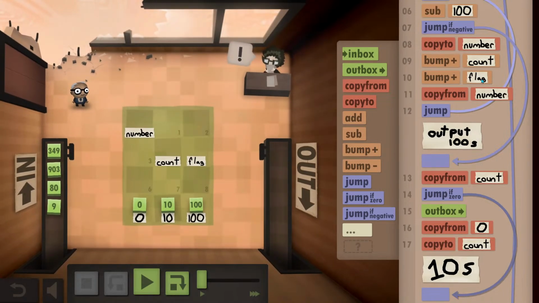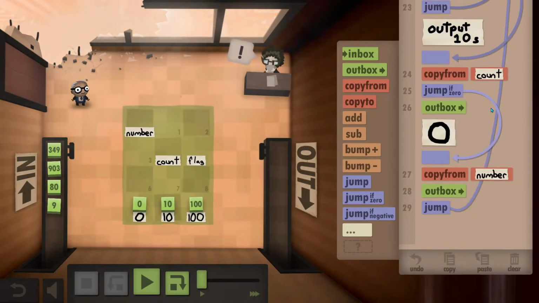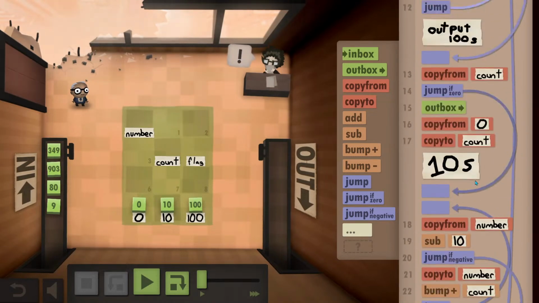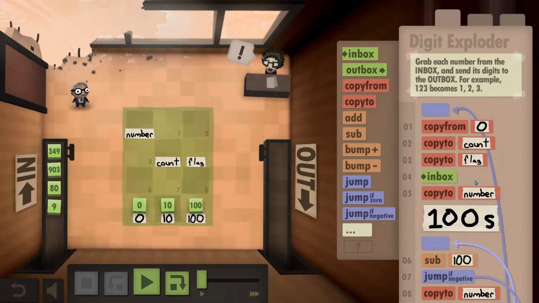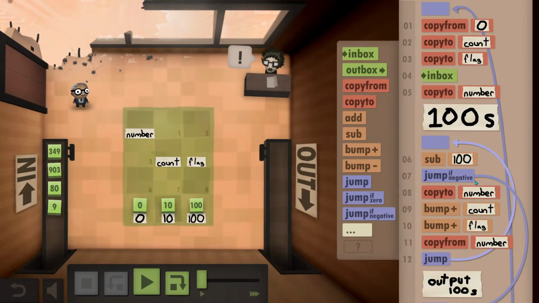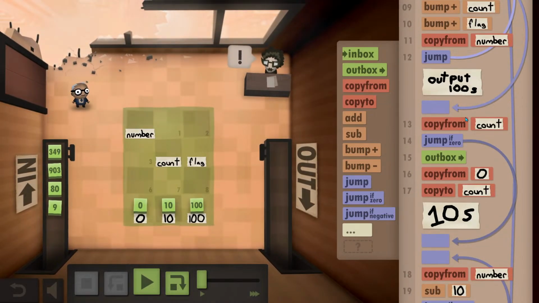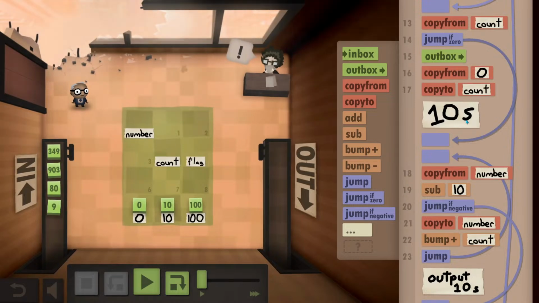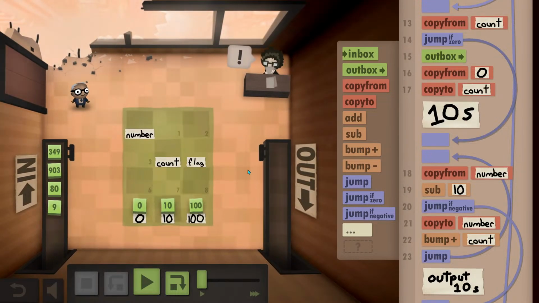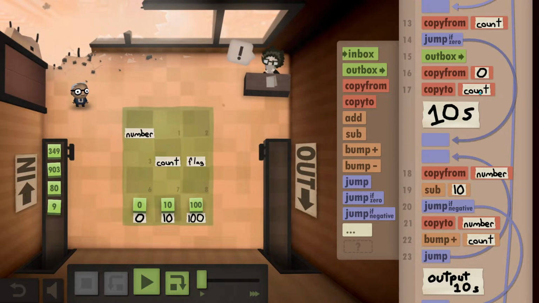It's going to slow me down, and it's going to send me over the number of lines. Because I now need to reset the count.